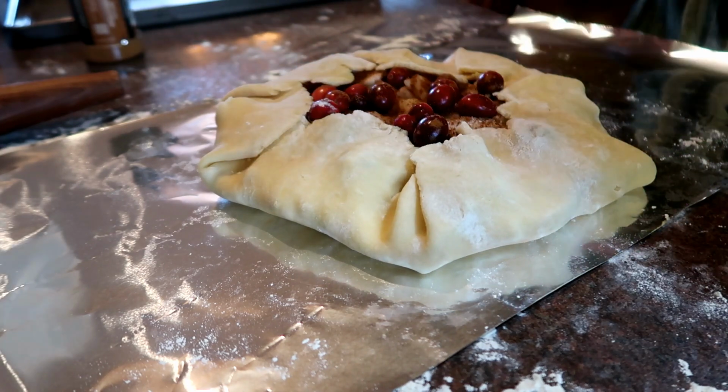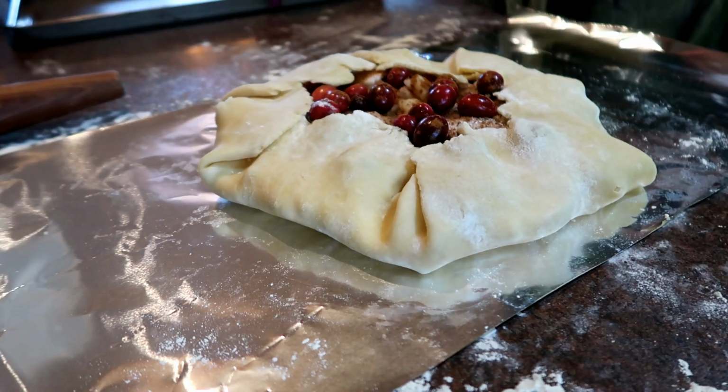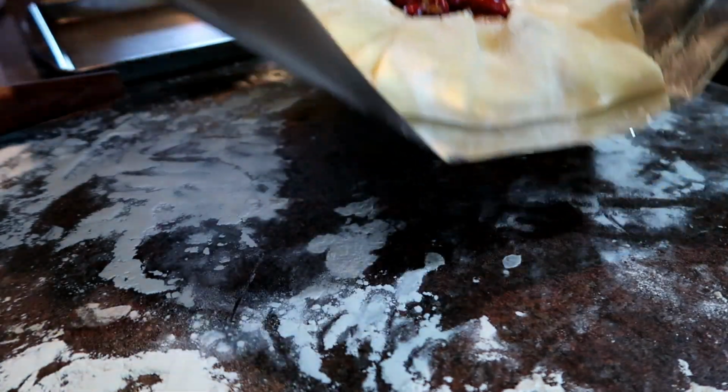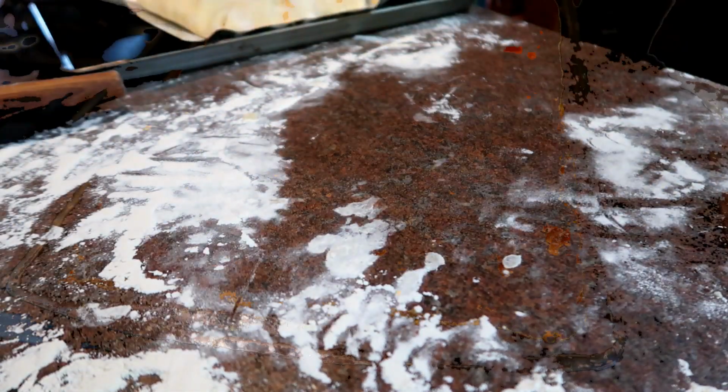I've made it with straight cranberry. I've made it with blueberry before. Of course, straight apple, just really anything you want. I would steer clear though of custard pies, like pumpkin.